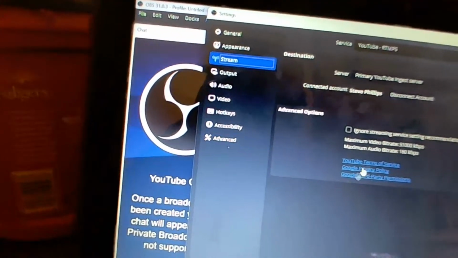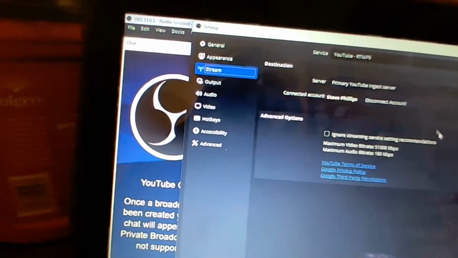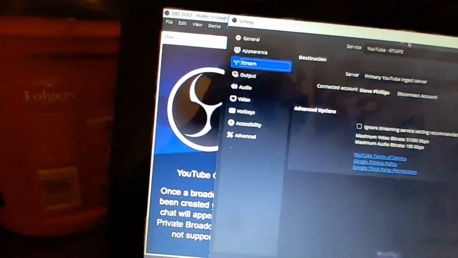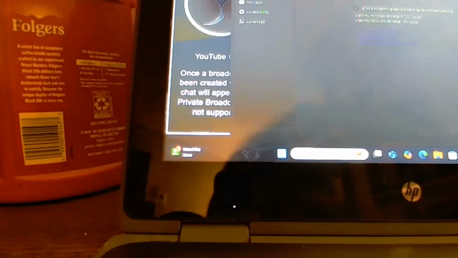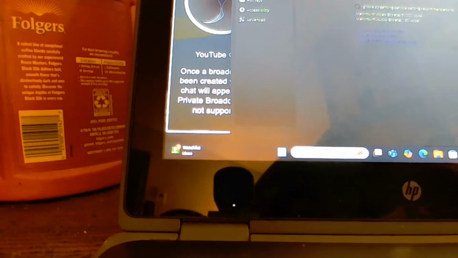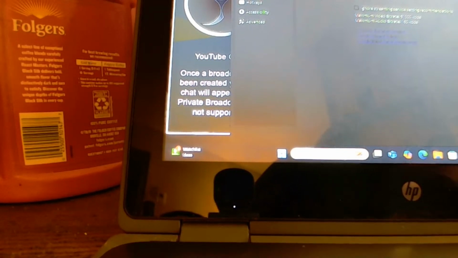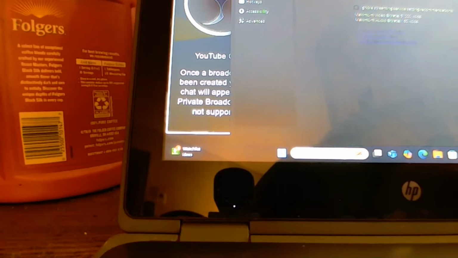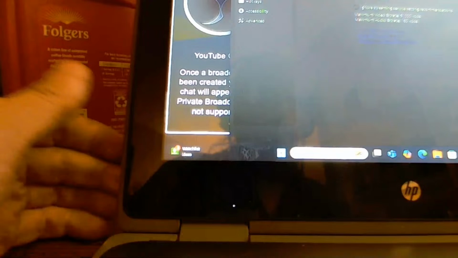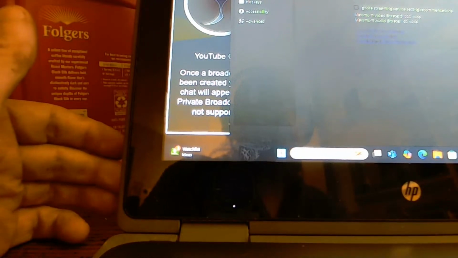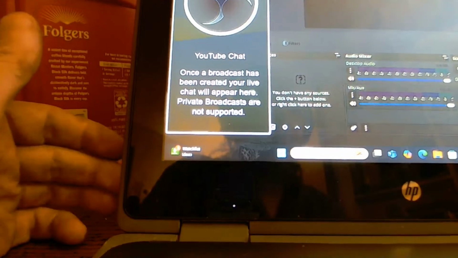But like I said, this right here, this little box, if you want to make your stream public, you can do that as well. If you go public, that will give you the option to monetize your channel. Now, if you go private, you won't be able to monetize your channel at all. So again, be mindful of that, guys.